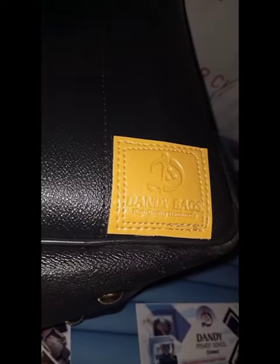You can see I fixed a bottom stand to it. I fixed 5 pieces of button stand. I attached my logo as well.